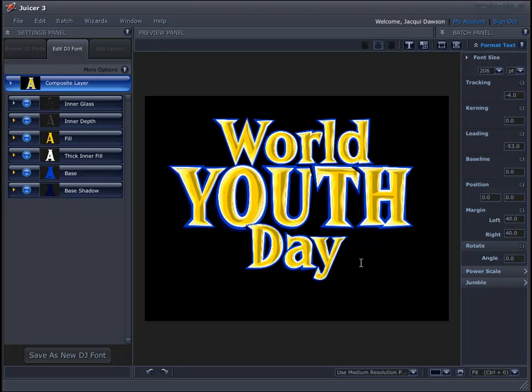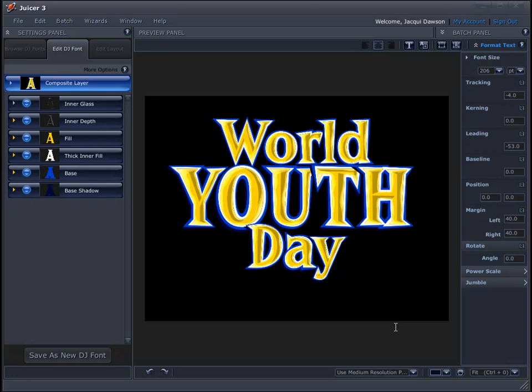Previously you would have had to output this text layout to a layered PSD with each character on a separate layer, go into Photoshop, rotate each letter, and play with it, and if you scaled it up too much or too little or didn't do it the right size, you'd have to come back into the juicer and output a new render and so on. So now you can do it right here within the juicer. I've got this basic layout for World Youth Day that I'm going to add some rotation and some fun to.